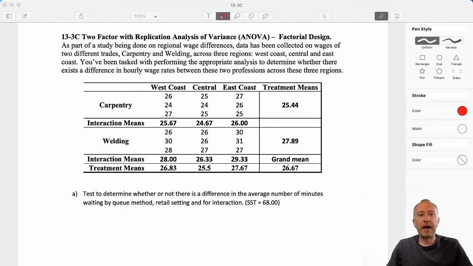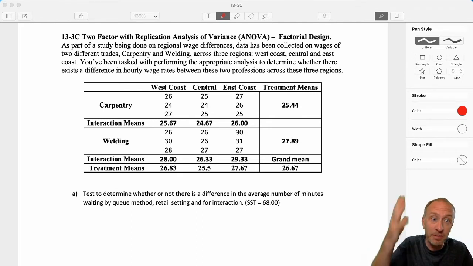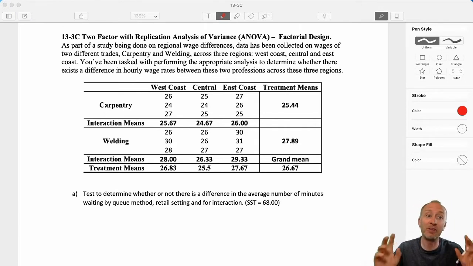Hello everybody! Welcome to our last exercise in module 13. We've gone through a few different types of analysis of variance, these different types of experimental designs, either the completely randomized design, the observational study, we've looked at the randomized block design where we're accounting for this other source of variation that was due to what we call heterogeneity or differences between our experimental units. Now we're into these factorials where we're looking at differences across treatments in multiple factors as well as interaction.